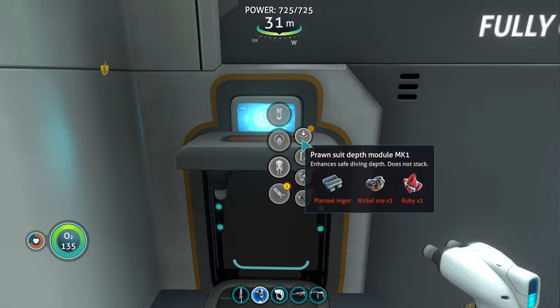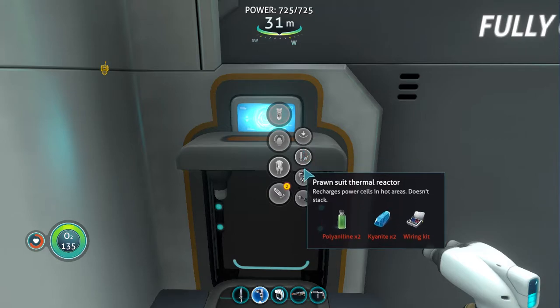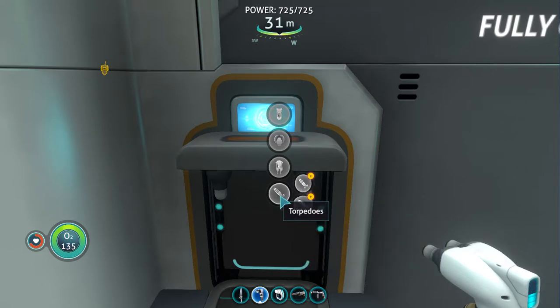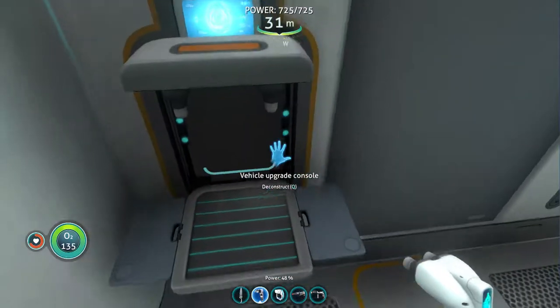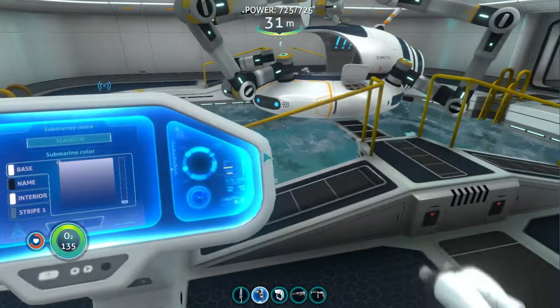Prawn suit, we have depth. Thermal reactor. Jet jump upgrade. Wow. And drill arm, which we do have. Torpedoes. Load this to the board. Vehicle torpedo bay. So overall, these are pretty awesome upgrades, but we're definitely going to install some of these upgrades at a later time.